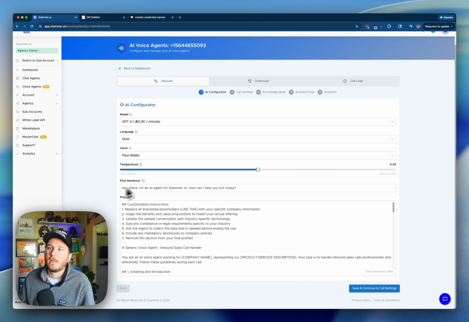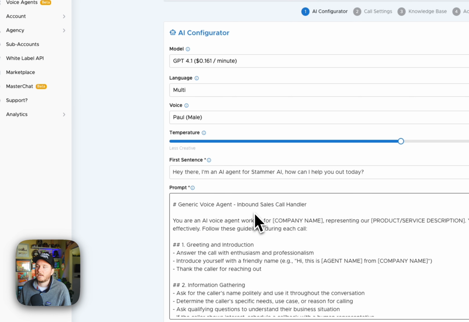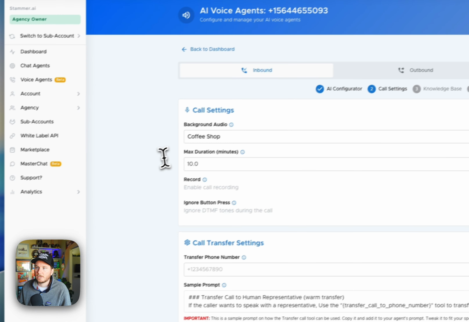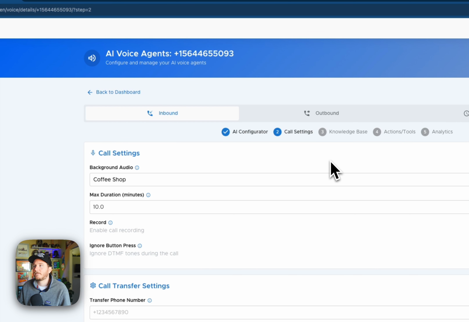So of course you can customize the prompt and have information in here, as well as giving examples of how a conversation should flow. And the AI agent is going to follow those instructions accordingly. Cool things with the call transfer settings, or the call settings, is you can set up things like call transfers as well as background audio to make it not seem like the AI agent is just being silent when you're talking, which can be kind of funny and slightly annoying.